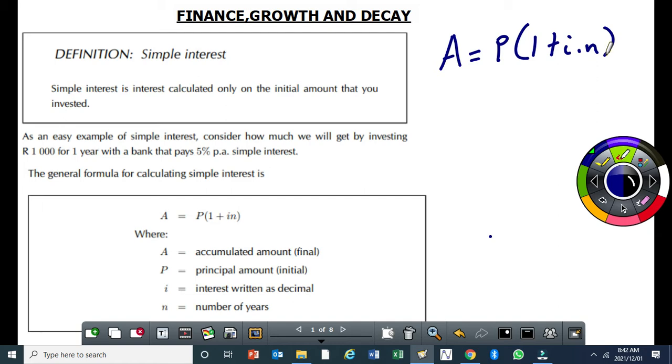Then I is the interest rate, which is generally written as a decimal. Now we have got rate, which is represented by the letter R, but we have got I, which is the interest. The interest is always converted to a decimal. It is given as a rate, that is as a percentage, then you have to convert it by dividing by 100, then you get the I. So, just to simplify this, the I is equal to R, which is generally a percentage, divided by 100.